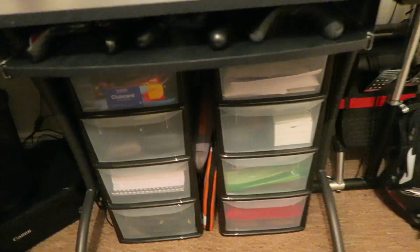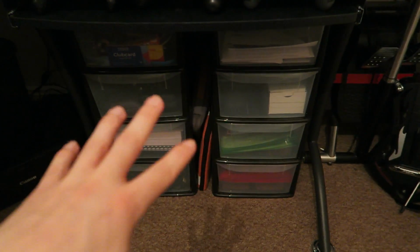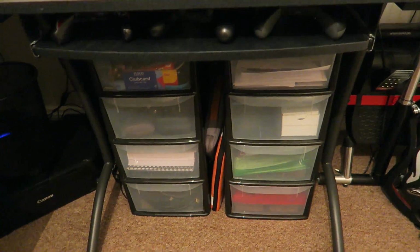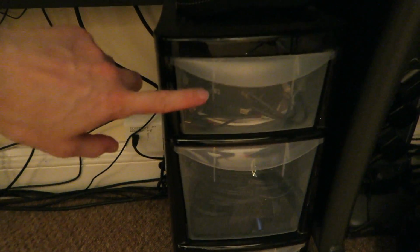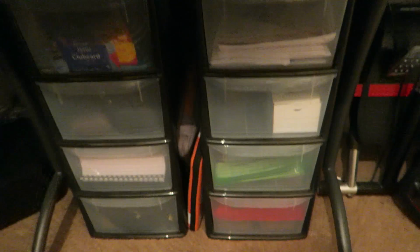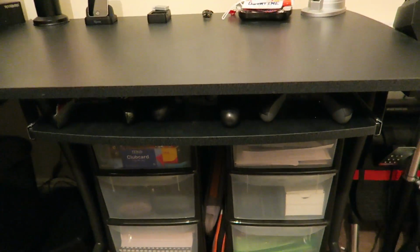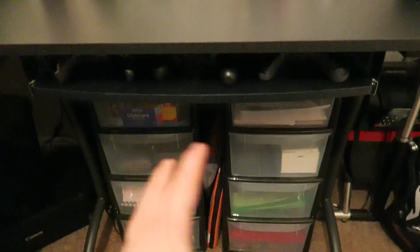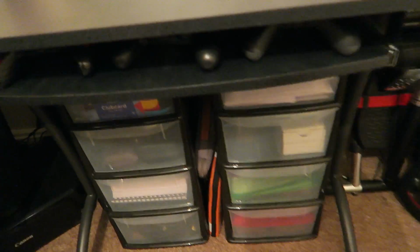And then here I've got, basically this is just a way for me to store all sorts of documents and all sorts of electrical things. Here I've actually got a little bit of a system going on. This is all computer cables and USB stuff. This is audio, this is electrical and power, and then this one is all video cables. And on this side we've got all sorts of documents. You've got to always keep receipts and various different documents for the house and YouTube itself and things like that. So all of that is down there. I'm not going to bore you by actually rooting through every single drawer.